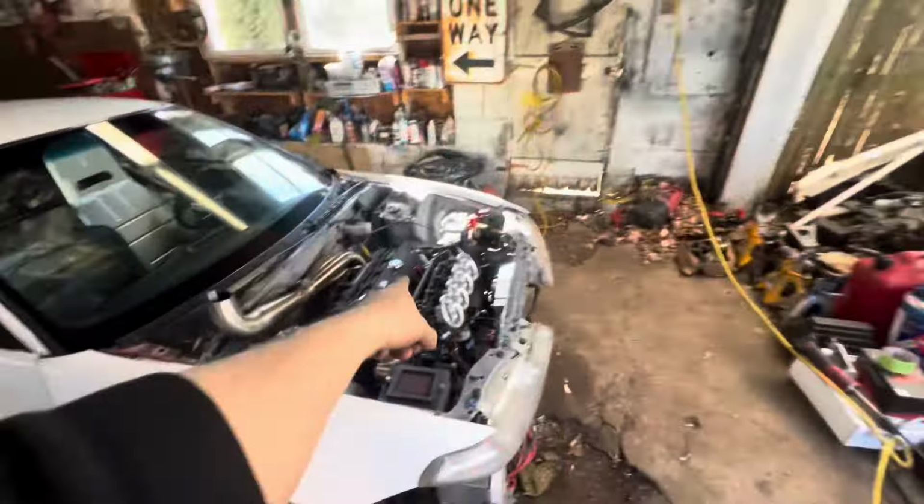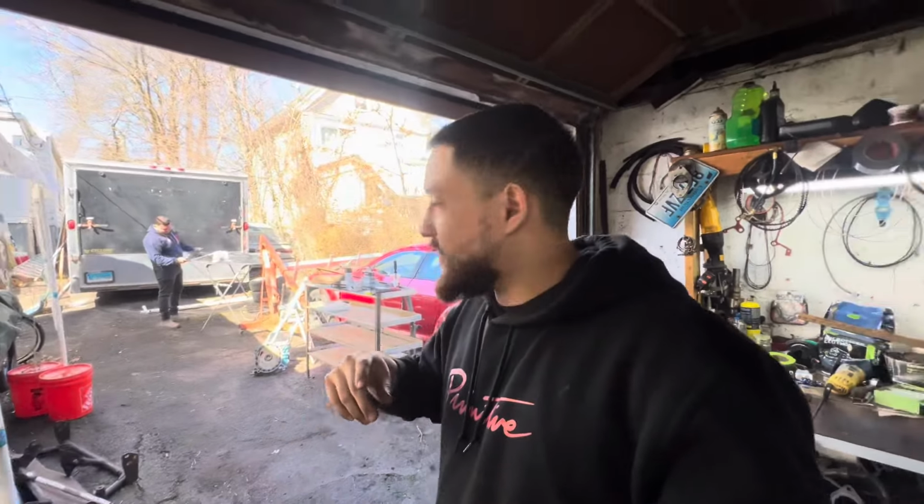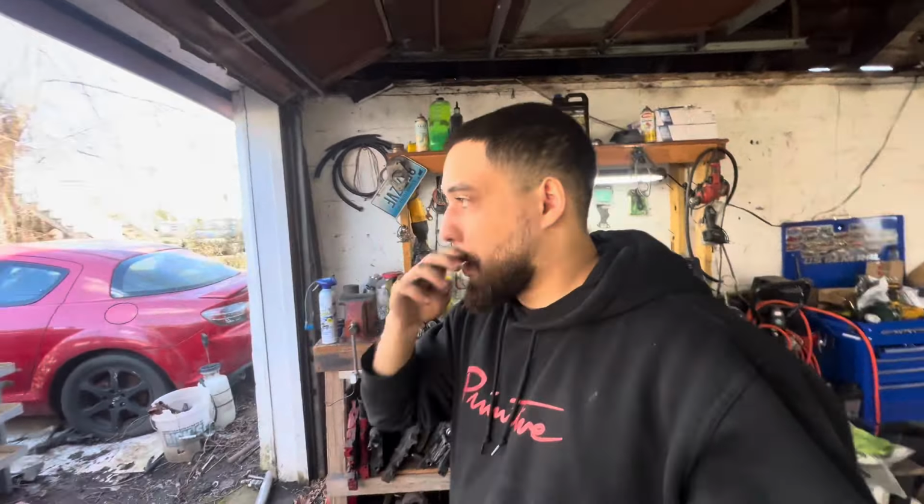But we've been going at this for, it's 12 something now. Shoot, we've been going at this for 6 hours already. We've done a lot between the wire management, so I was cleaning up the wires, doing the hood. I cleaned out the car from the inside. So we got a lot done in those 6 hours. I hooked up the AFR just so the car doesn't smoke too much. I think most of that smoke is coming from all the stuff left over in the header. So once it cleans itself out, we should be good.